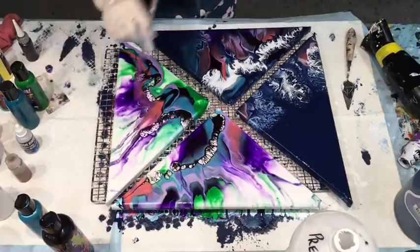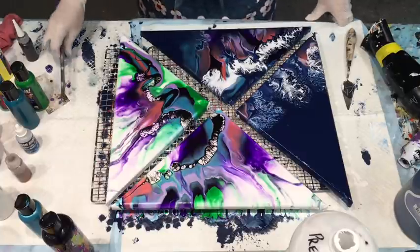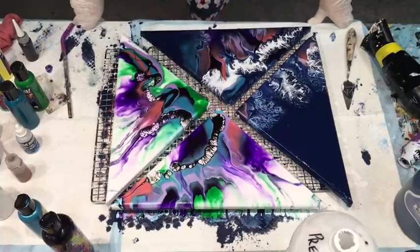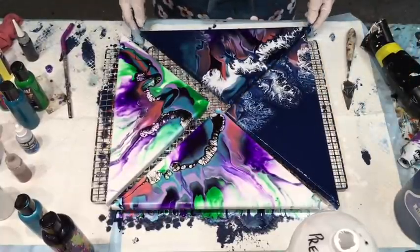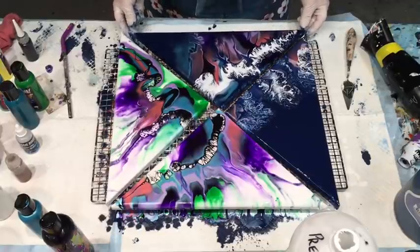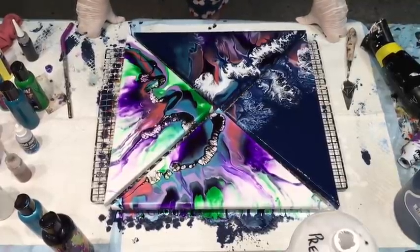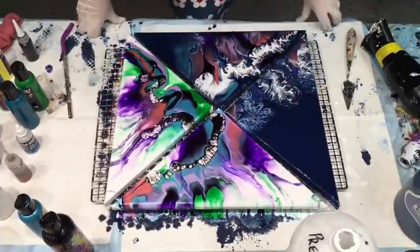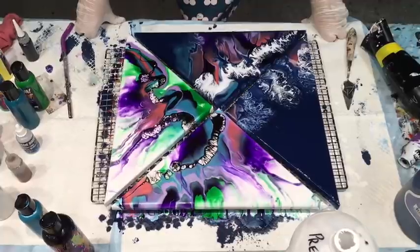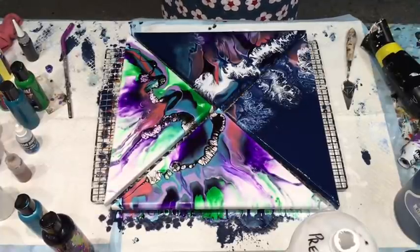I just need to finish the edges off. Well, that's completely two different looks. I know they do not go together but who cares? Oh my goodness, I'm just so happy that I tried it. It was just doing something completely different with what I've got and I love it. I want to blow some more colour up there - oh, I can't leave the negative space but the colours are so intense and so vibrant. Absolutely love it. I'm not going to do anything with that - that is gorgeous.